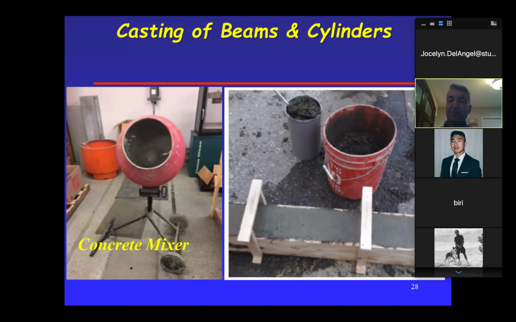Same idea, but when you have the truck, you're not talking about the ready mix truck, right? I'm talking about that one. Yeah, that ready mix truck. The concrete is already mixed inside.